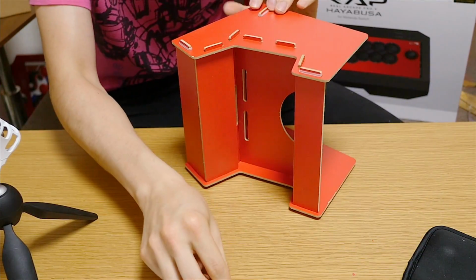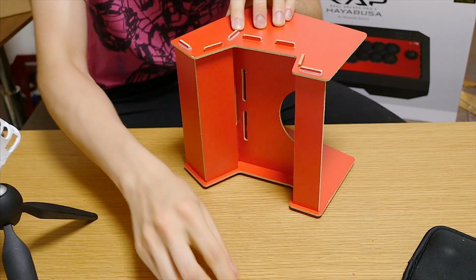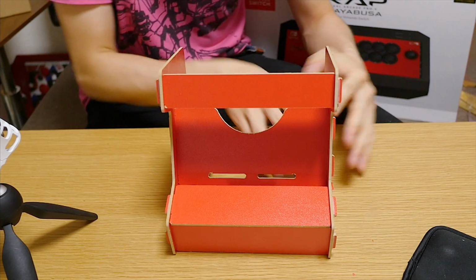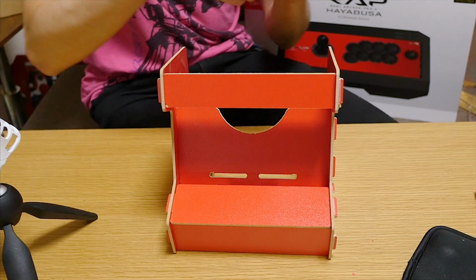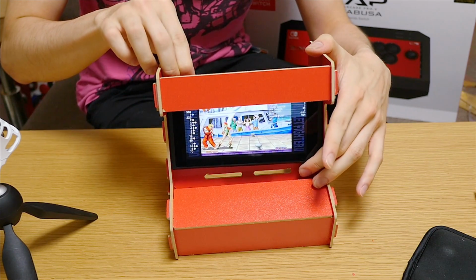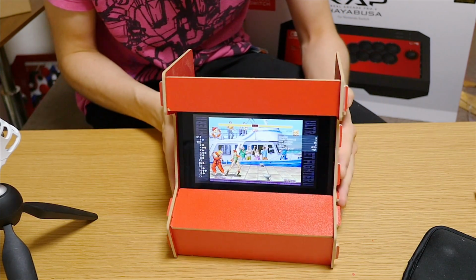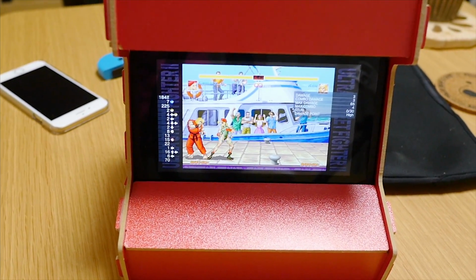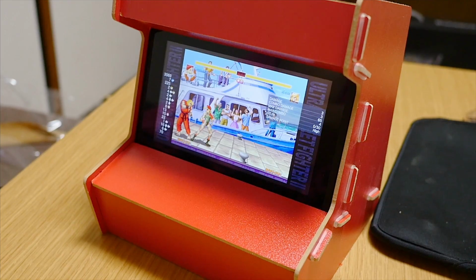What an interesting way to design a product. You install it by putting rubber bands on it. And voila, it's complete! Alright, and if you must know what it looks like with the Switch inside, you can slide it in from behind. Haha! Check that out! I'm just hand-holding the camera now so you can see. This is what it looks like from the front, at an angle, and from this angle.